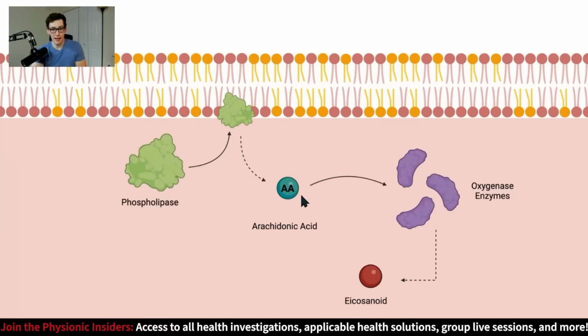and produce arachidonic acid. Additionally, just by sheer concentration, if omega-3s take up more space in the cell membrane, that de-emphasizes the concentration of other phospholipids, which then leads to, again, lower arachidonic acid. Even if you have normal high levels of these oxygenase enzymes, they don't have much substrate to work with, and therefore they're going to produce less eicosanoid production. So that's another mechanism by which omega-3s can have an impact.